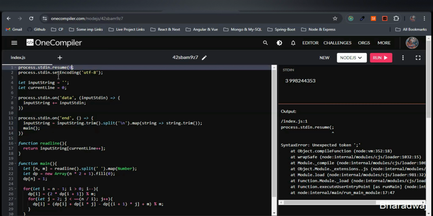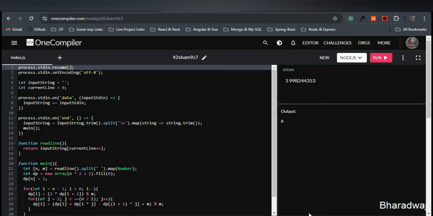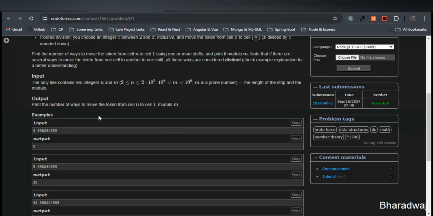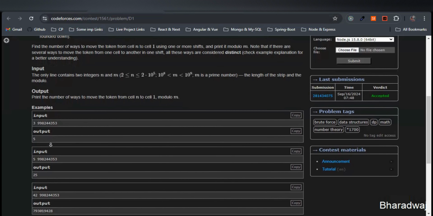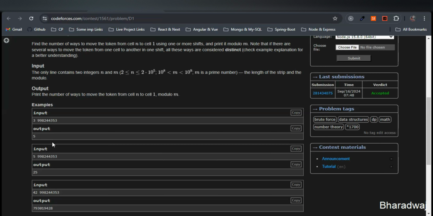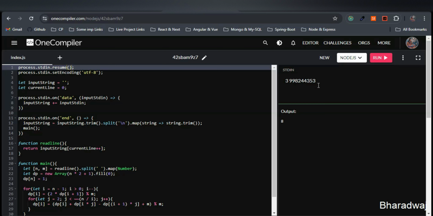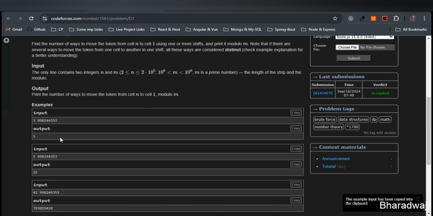Here I didn't close the bracket, sorry. Okay. So now we are getting 8. We need to get 8. So this has to be 5, right? So somewhere I missed something.